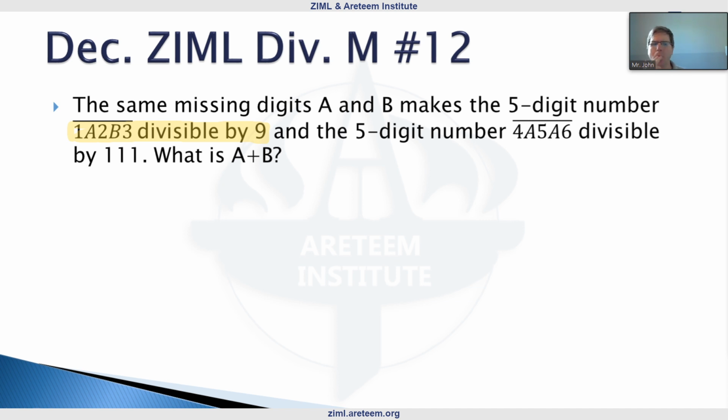Okay, so what do we have for our other 5-digit number? We know that this number is divisible by, whoops, I have one extra number there, so let me delete that. I want this to be 11, so that should be good now. Sorry about that. We're just practicing our rules for 11 and 9 with this problem. Now, do you think we should start with the first number or the second number? Which number is probably better to start with for this problem?